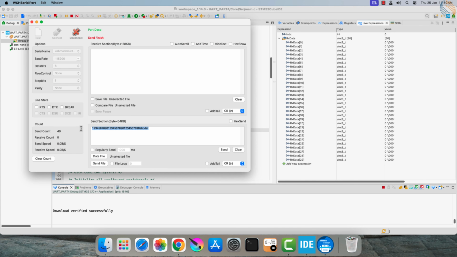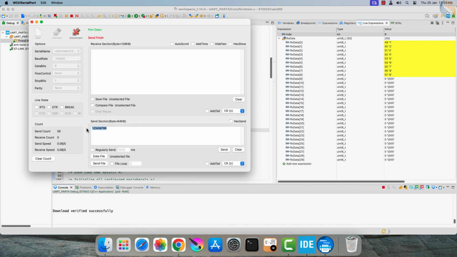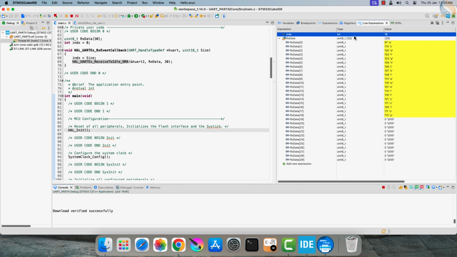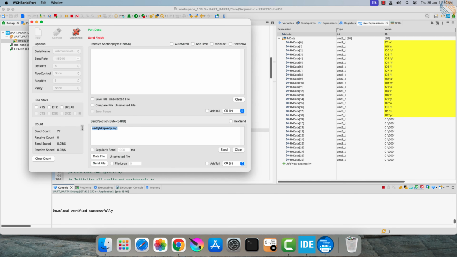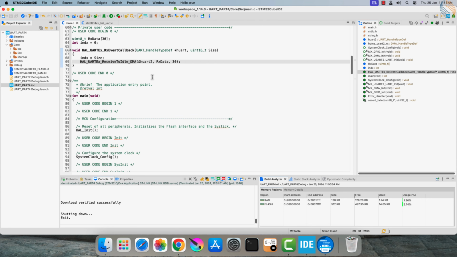I am sending 9 bytes of data first. Here we have received the data, along with the size. It is working just as how it worked using the interrupt. Even if we send 36 bytes of data, the index variable again has the value 6, with the first 6 bytes of Rx data being overlapped.